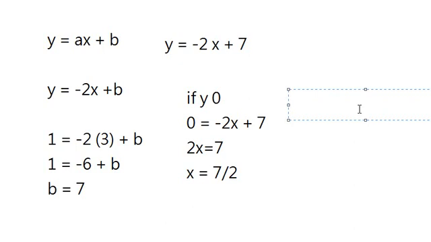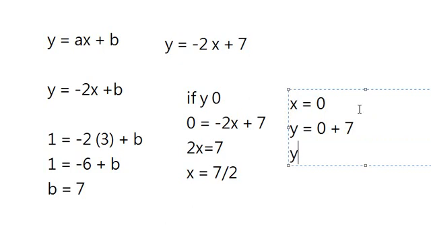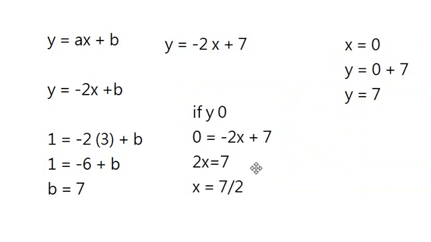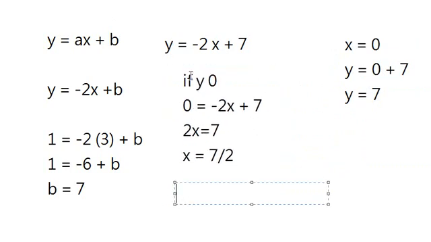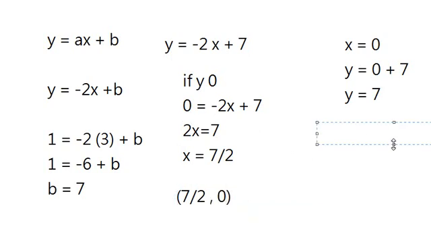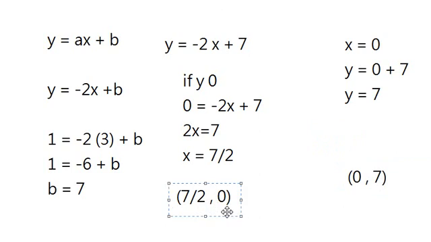Now we need to find where the y-intercept is. So we put x equal to 0, and so y will be equal to 0 plus 7, which is obviously 7. Now you've got two values. They are not the same point though, so you need to make sure that you know that this is separate from this. You've got a data point right on the x-axis, (7 over 2, 0). This is the x-intercept, and on the other hand, you've got another point (0, 7). That is the y-intercept. So you have to label these two as clearly as your final answer.